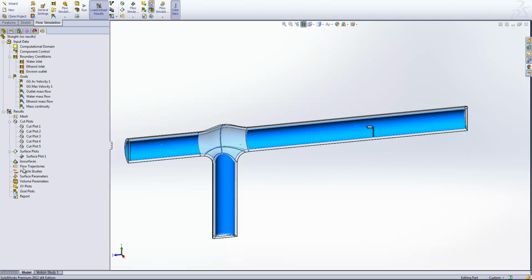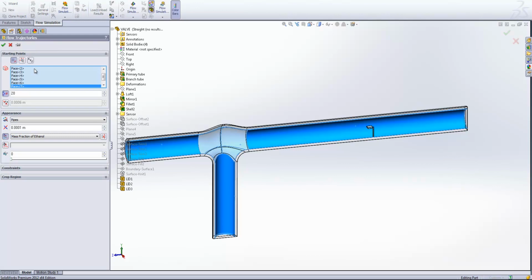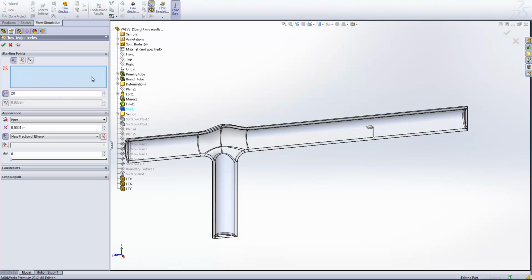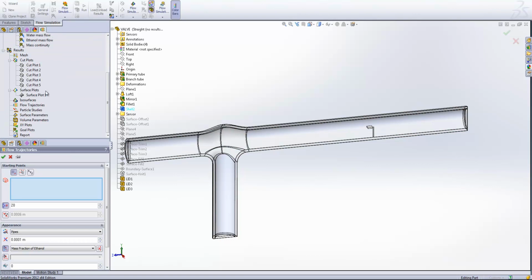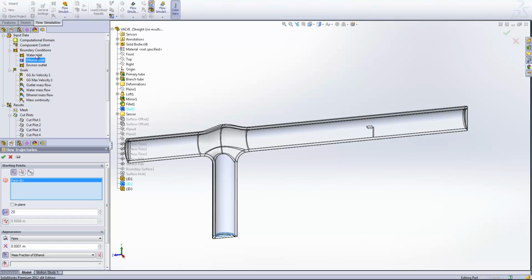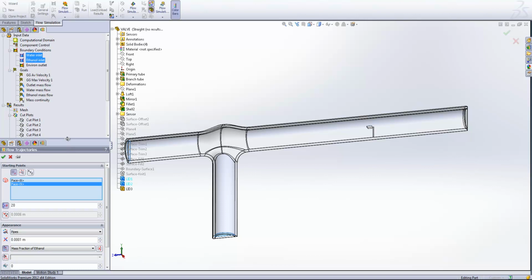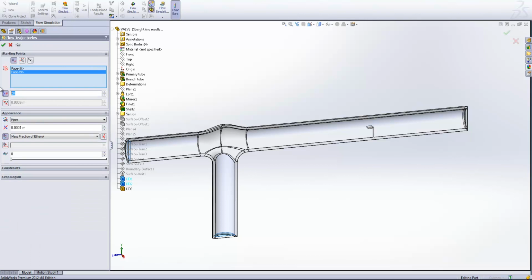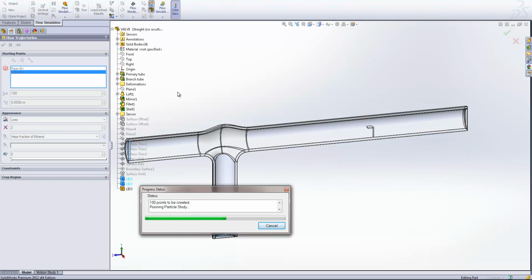So let's just hide that, and we'll have a look at a flow trajectory. Flow trajectories are a very, very commonly used tool in flow simulation CFD, because it's a way of plotting the streamlines, or the flow paths, if you will, of the fluids. So for example, let's grab both the water and the ethanol, and we'll put 50, maybe 100 streamlines in, and I'm going to use lines. You'll see we've got a number of ways of displaying these streamlines, and I'm going to hit OK, and then the system is going to generate those streamlines from each of those inlets.